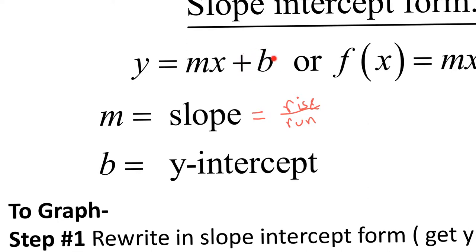That's where the line that we're graphing is going to cross the y-axis. Sometimes it doesn't, but most of the time, 99% of the time, it will cross the y-axis. So this number after the x, whether it's a minus or a plus, is going to be your y-intercept. Your slope is just the number in front of the x, not the x, just the number. So it might be negative, it might be positive.